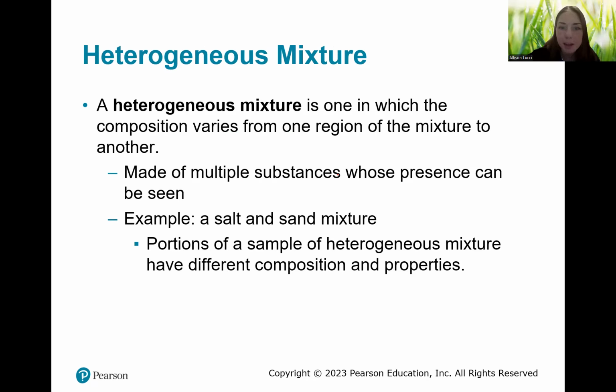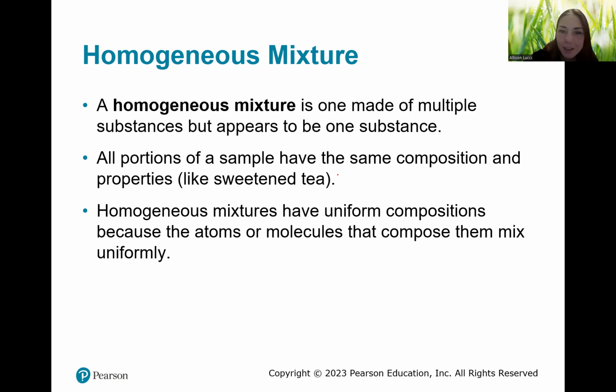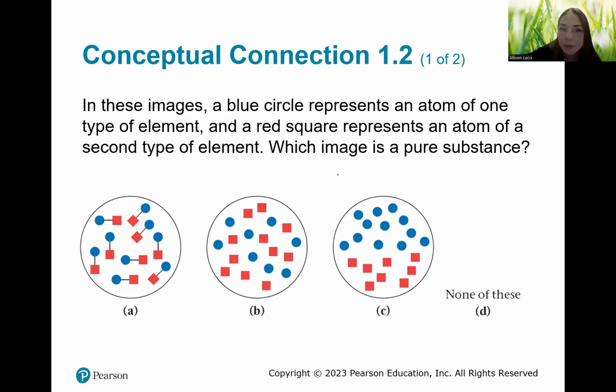So here's some examples of a heterogeneous mixture. We have salt and sand mixed together, two solids that we could, if we had enough time, pick apart salt crystals from sand crystals. And then our homogeneous mixture. Usually we cannot pick this apart by hand, but there may be ways to separate, say, if we had sugar dissolved or salt dissolved in water. If we evaporated the water, we could collect that, separate the solid salt or sugar crystals. So there are ways to separate mixtures versus pure substances. So keep that in mind.